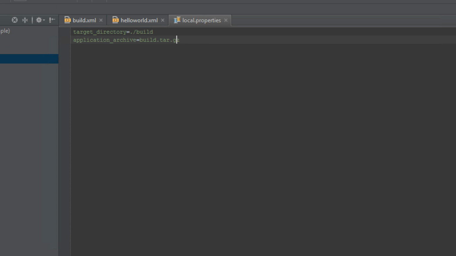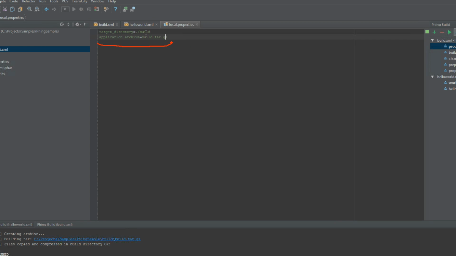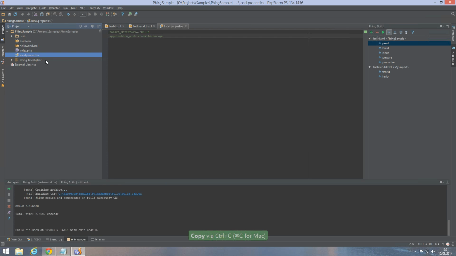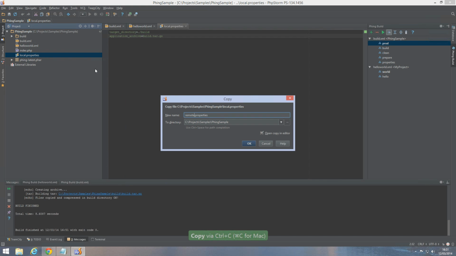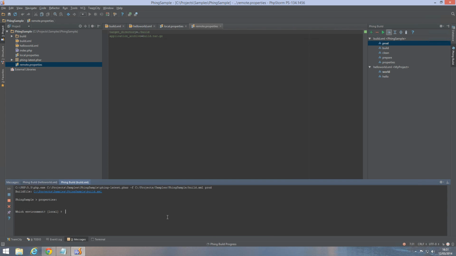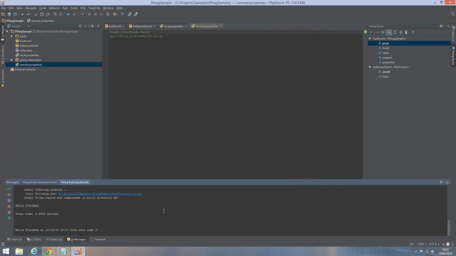And that's basically just like a simple INI file where I have a key and a value that I want to be using in my deployment script. This also means that if I want to have a local deployment, but also a remote deployment, I can simply create multiple properties files. There we go, I now have a remote properties. And if I run my build again, and I want to deploy to my remote machine, I can now simply say remote, and PhpStorm and Phing will load this other file and do the deployment with that one. So that's pretty fun to work with.